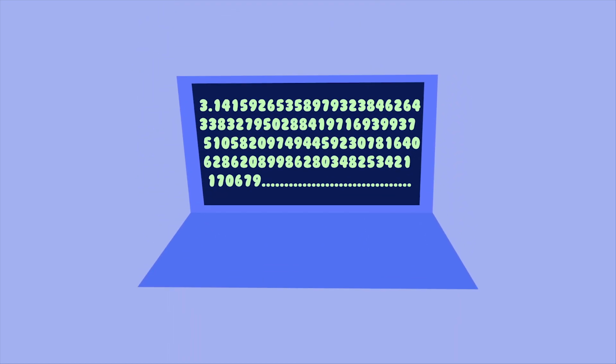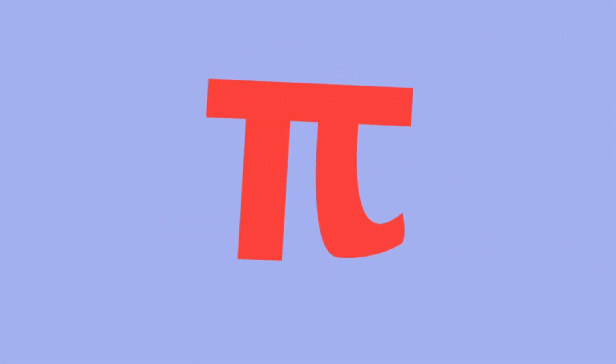But Liu Hui only went as far as 5 digits. So how many digits do we have today? And when did it end? Computers have generated up to 2 quadrillion digits, but pi is never ending because it is an irrational number. This means it can never be expressed as a ratio of 2 whole numbers. So we can come super close to pi, but will always be a tiny bit off. That's why we use this symbol for pi.